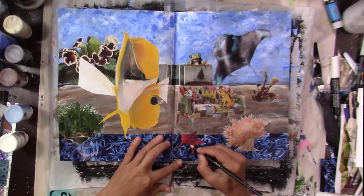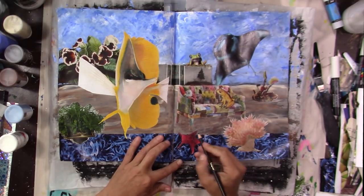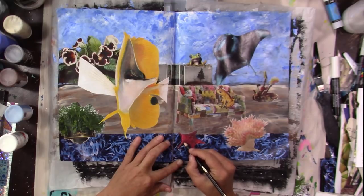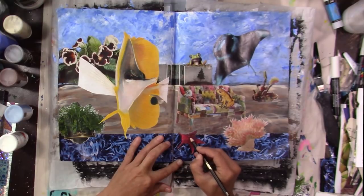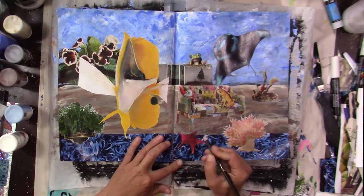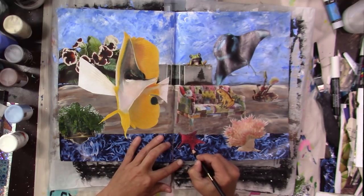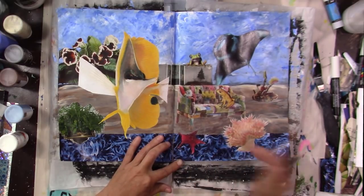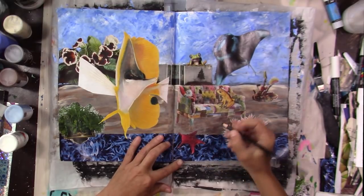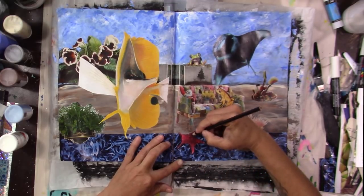I don't so much want to add outlines, but definitely want to give some more shape here, more texture or something. I'm just going round and round where there's spots and lines and such a little bit on the starfish. And not all of them, just some of them. There we go. Add some shading there and there. In the background here.